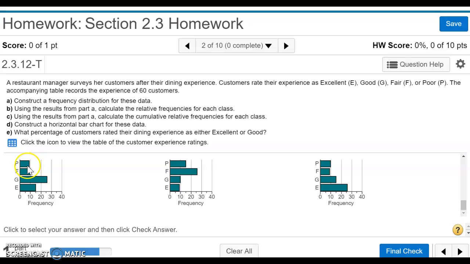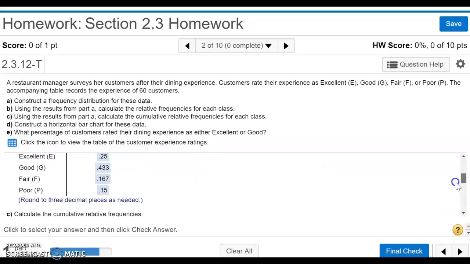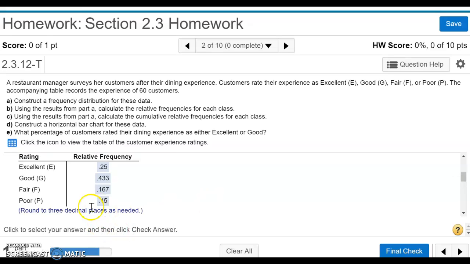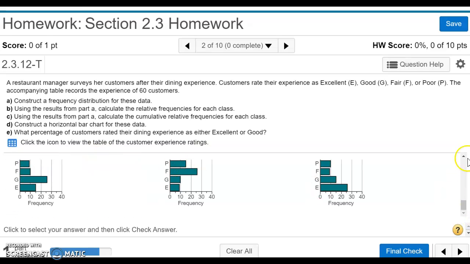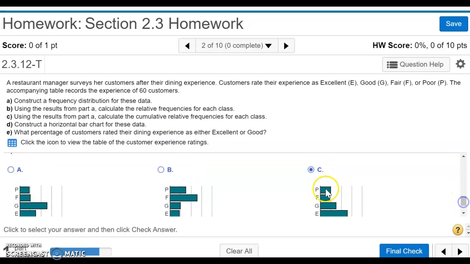So it looks like this would be the correct one because poor is the smallest. If you look up here, 0.15, this is the least amount of ratings. Poor is the least amount of ratings that we got. And so the one that has the smallest for P would be A. It should be smaller than the other ratings.